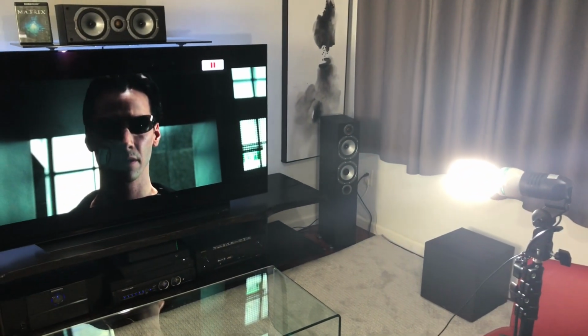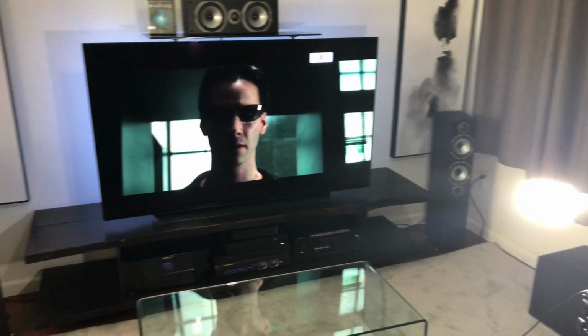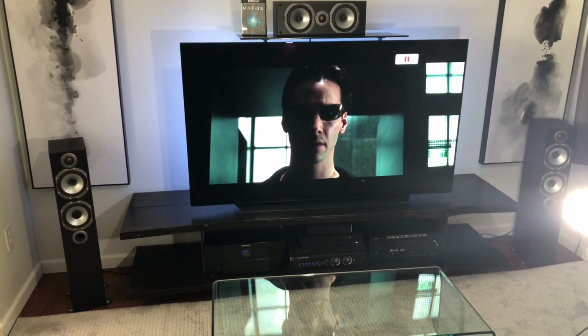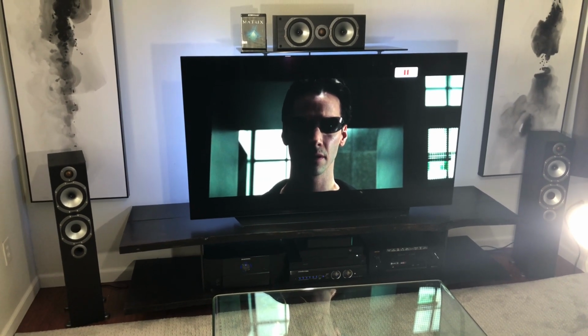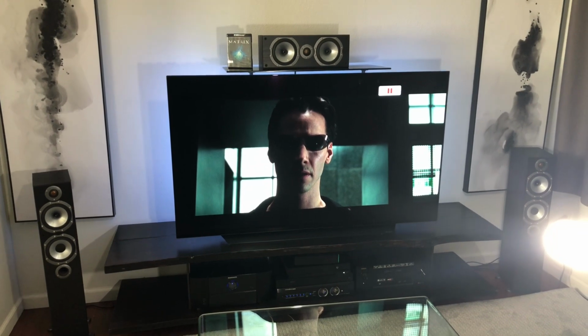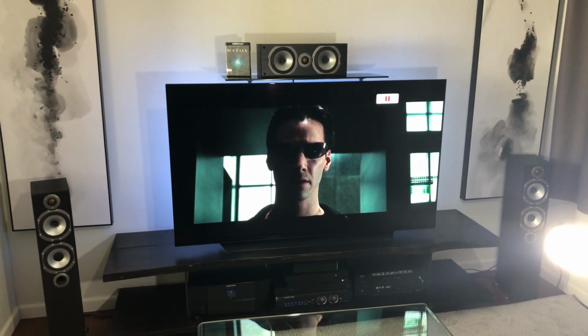That subwoofer over there is turned off. I have all the speakers set to large, so there's basically the full feed. I have the Denon X3300 set to -15 dB, and it's going through my Marantz, so the Marantz is powering them. So here we go.